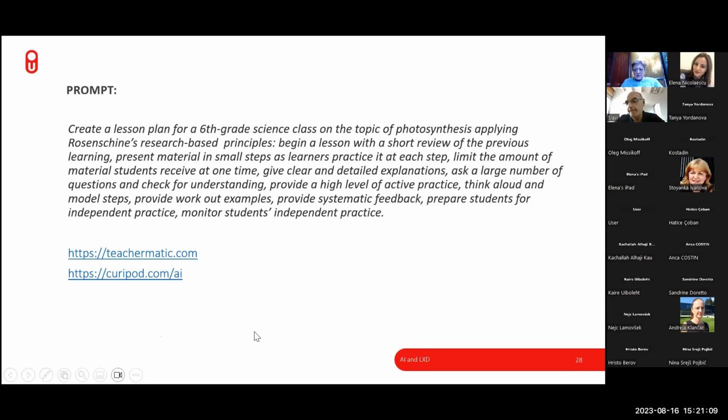Which way of creating a prompt is more appropriate: explaining all details in one prompt or guiding AI step by step with prompts? I think the second one is better, because sometimes if you put everything in one block of text, some of the tools will respond, but some will not, because they think it's too much for them.